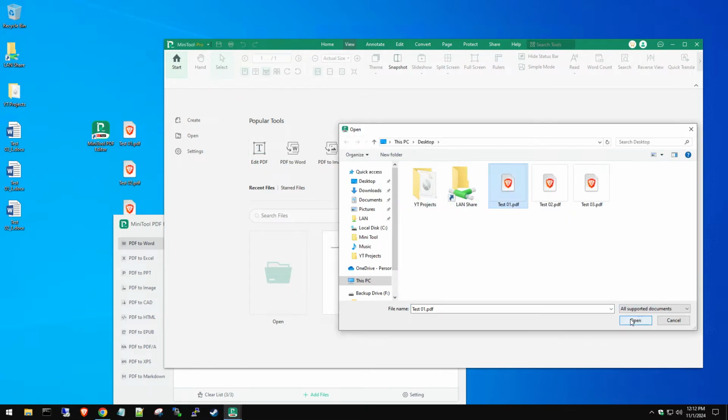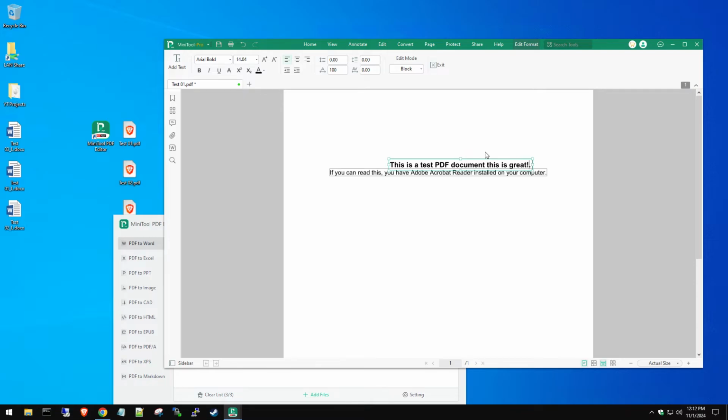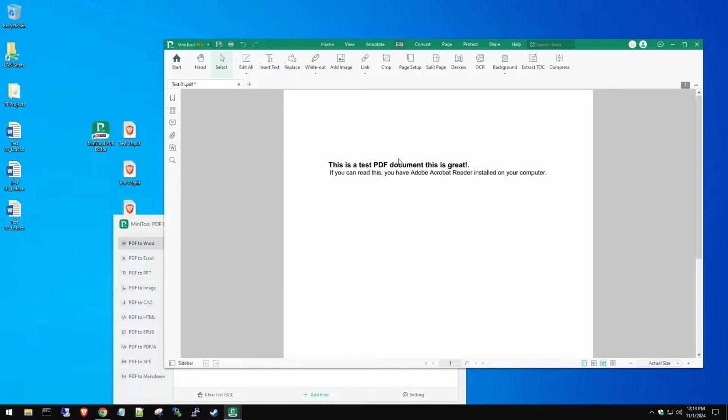I'm going to choose that first PDF. Open. And let's say I want to insert some text here and maybe change the document to something else. Right? You can just do Insert Text, and it makes everything writable. So now I can just simply go in here and type. This is great. And you can see it's keeping the same font as what we had before, which is pretty awesome. I mean, we can adjust it, move the text wherever we want. It's very great that you can modify this PDF on the fly, so you don't even really need to convert it. You can actually just do it right within the MiniTool application here.